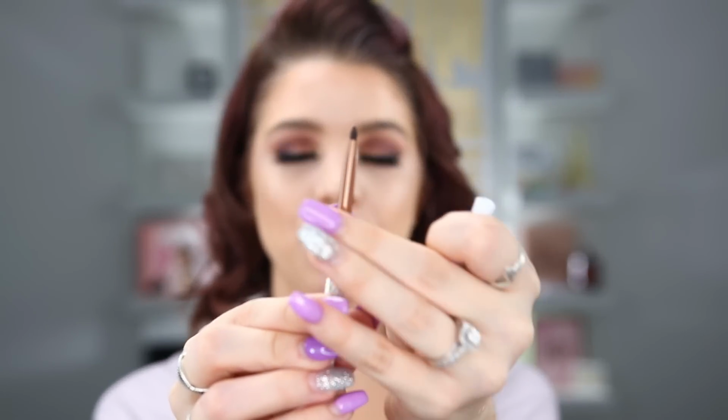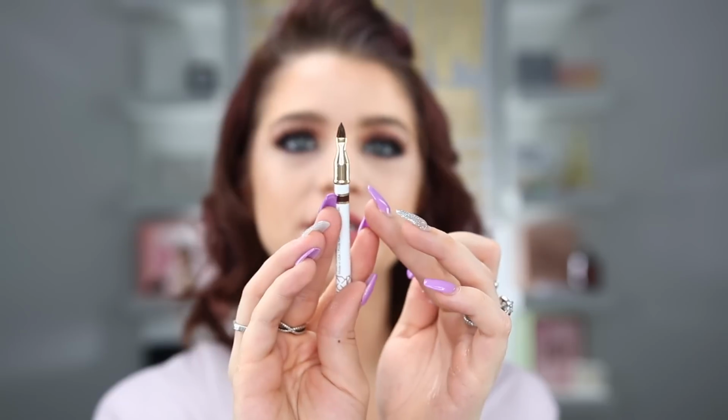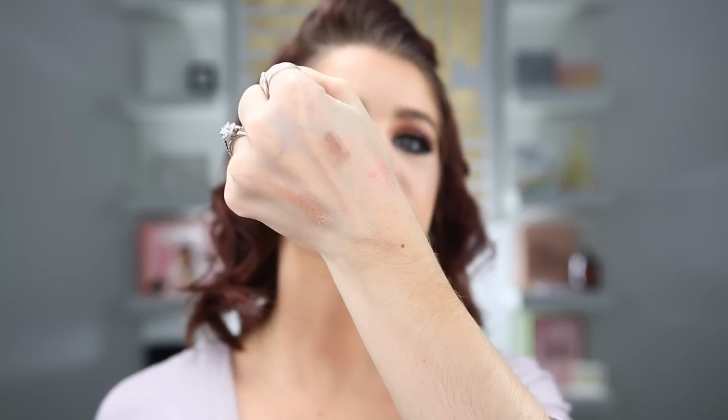So also in here from Katherine Cosmetics is this eyeliner. And it looks to be really nice. It's like a brown shade. And then it also has a brush on the other end, which is really cool. So there's a brush that you guys can use to apply it. That's actually really unique. I'm excited to try this brand out. And I am obsessed. This highlighter looks amazing. I am so excited to try that out.